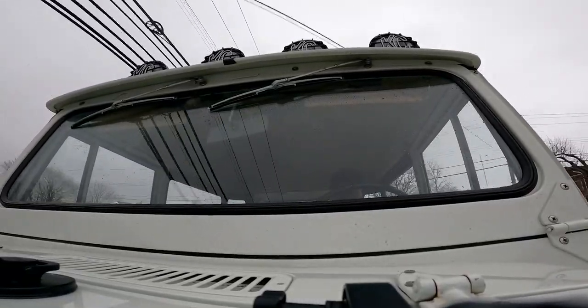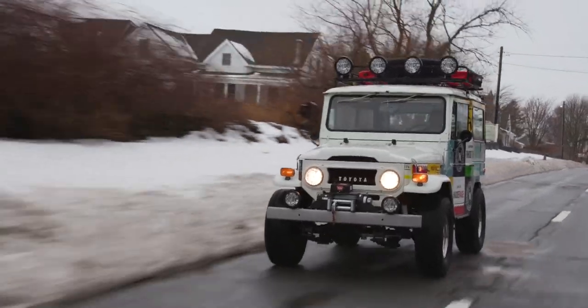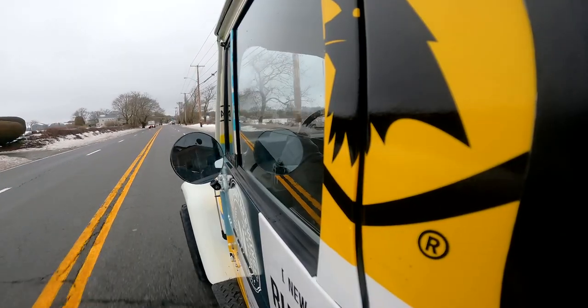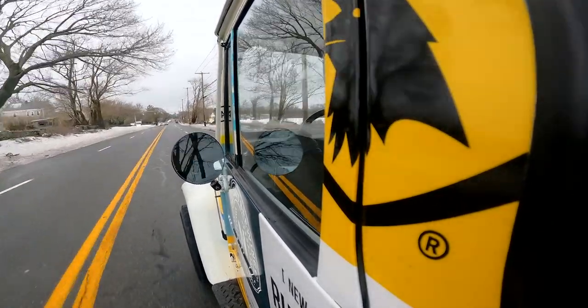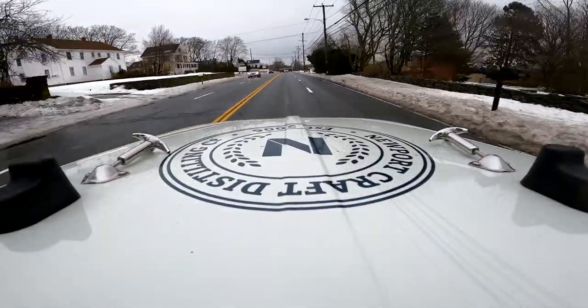It's meant to do one thing, and that's to provide absolute going power in difficult conditions. It's reasonable enough to drive on the road. We just had a great snowstorm here, but the rain overnight has washed away much of the snow. Nevertheless, this is a vehicle that's interesting and characterful, and you never have to worry about getting it dirty — that's what it was designed for. It's not bad to drive on the road, cruising at about 40 miles per hour. The gear whine is really present, and the 125 horsepower inline six-cylinder engine is working as hard as it can.